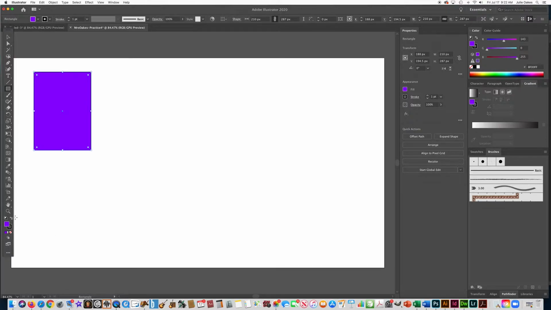So remember from the first lesson, you can either change the color up here in the control strip. You can go over to properties and change that. Or if you have your color tab open, there's a lot of places to change the color. So if you want to use properties, just make sure that you have a stroke of 1 point for all these shapes that we're going to be doing.